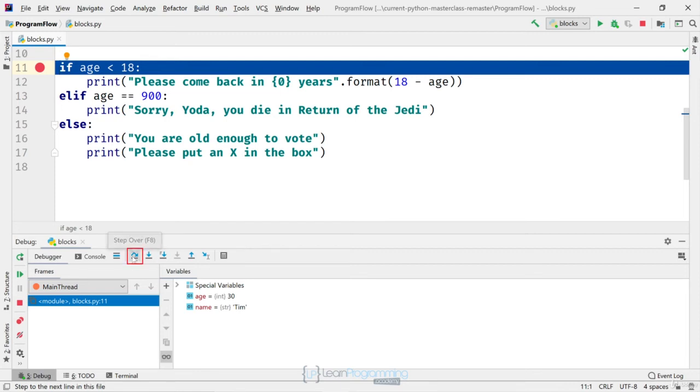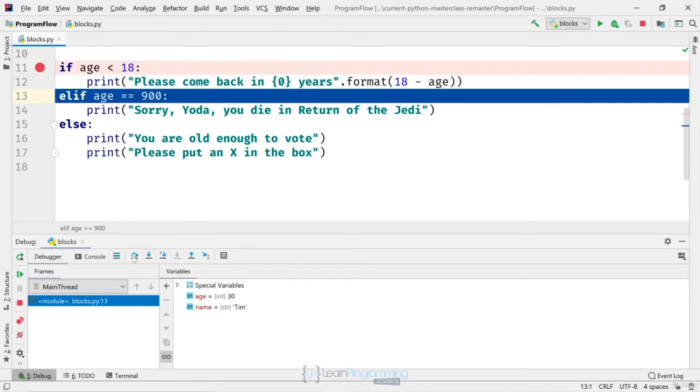For now though, I'm going to come over here and click on step over, noting that we've got a shortcut key we could use instead of clicking if we prefer. So I'm going to click that once. Notice when I do that, the code on screen has jumped to line 13. So line 12 didn't get executed as we expected, and we're at the elif statement on line 13.